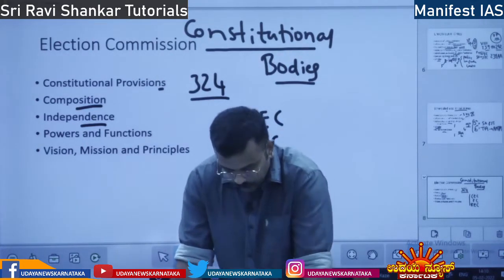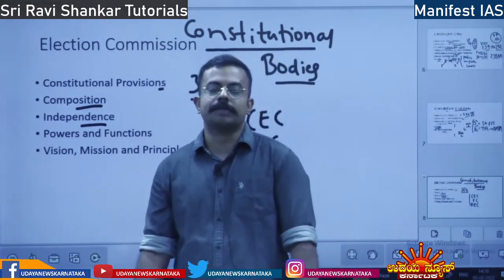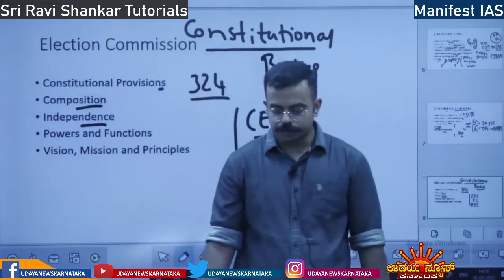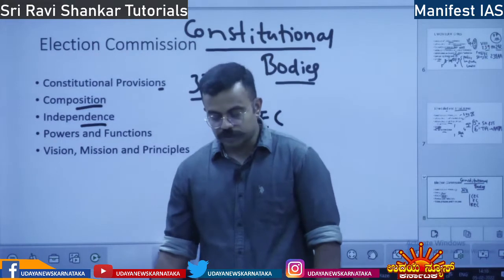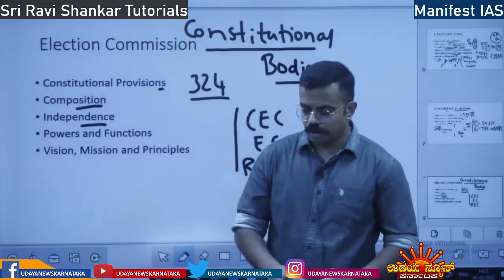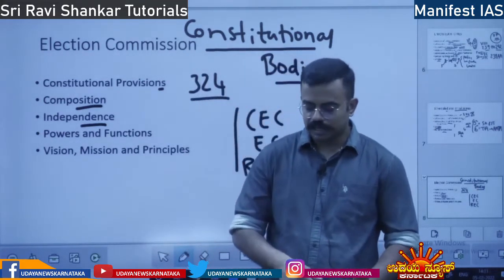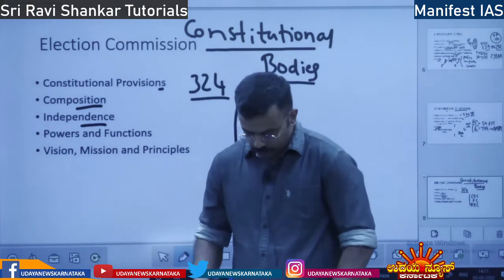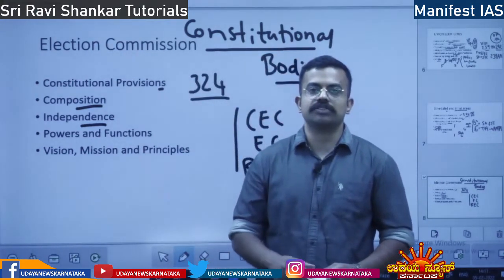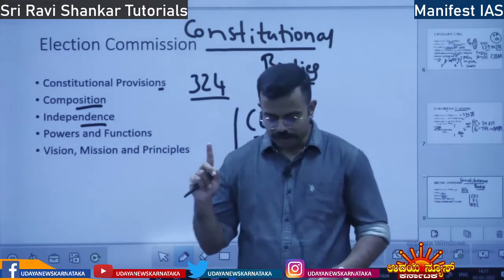Their removal is by Parliament. Though he is appointed by the President, he is removed by Parliament. What are the conditions of removal? It is similar to a Supreme Court or High Court judge, that is, proved misbehavior or incapacity. In the case of misbehavior or incapacity, he or she stands removed. I also said service conditions: independence is ensured because their service conditions, once they are appointed, cannot be varied.